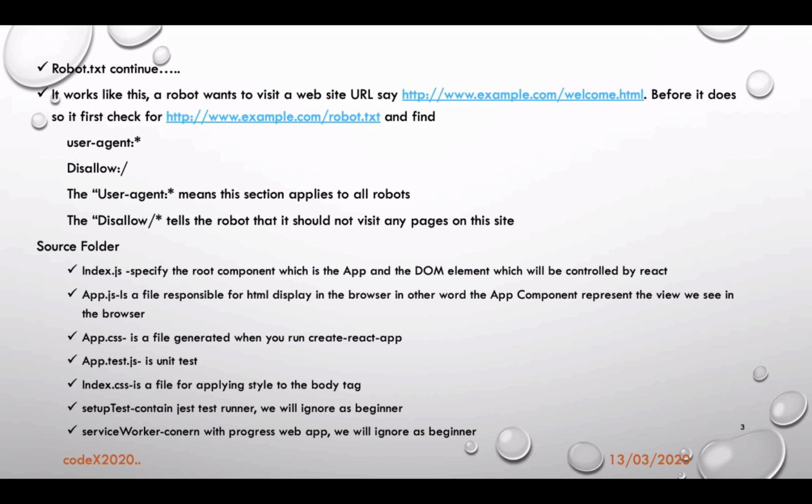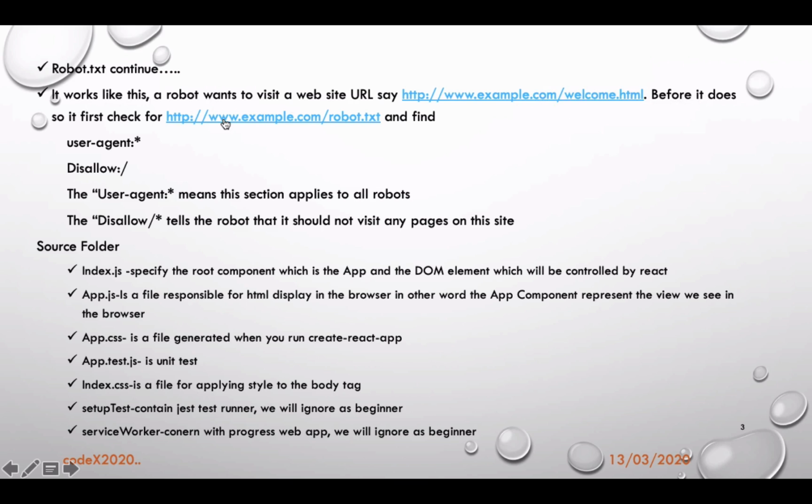So this is robots. How does this robots file work? This is very simple. I can say it works like security of some sort. It works like a robot that wants to visit a website.